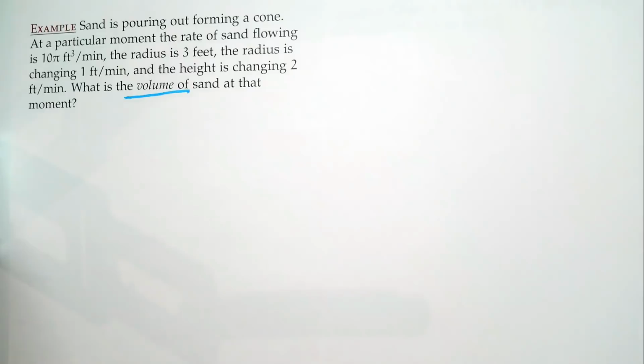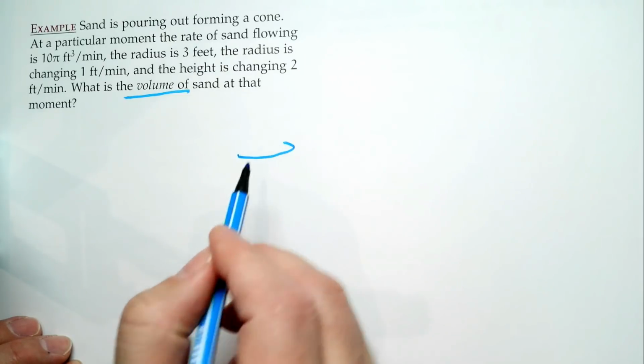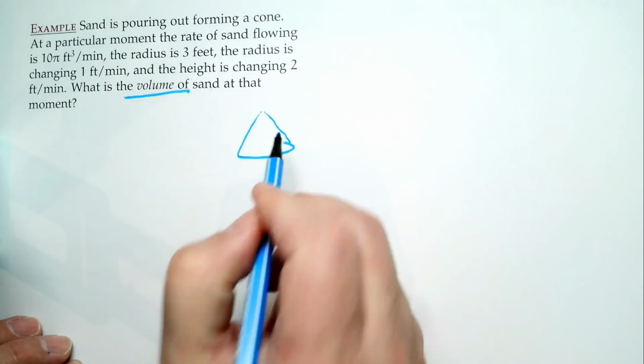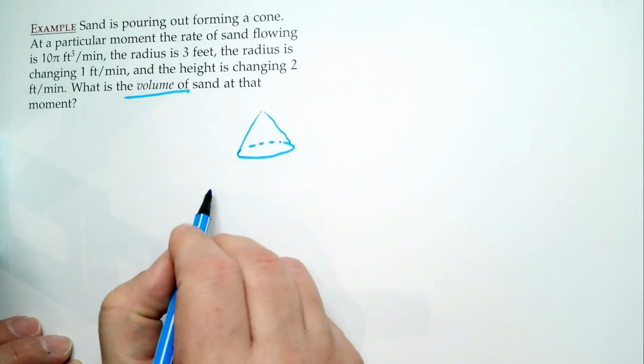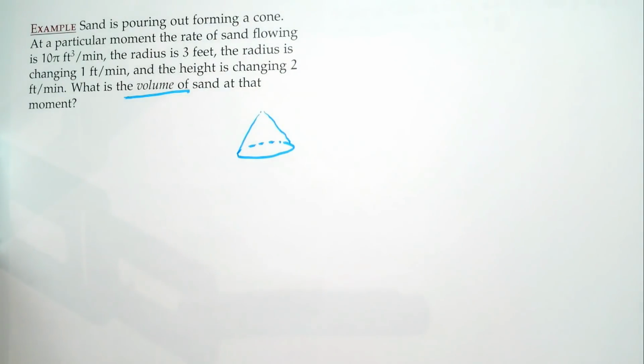So it's probably a good idea to know the volume. Now, in this case, what do we have? Well, the sand is coming out, and it's forming some shape, which looks like a cone. So it's forming a shape like that. I don't know where the sand is coming from. It could be like an hourglass, where you have sand dropping from the top half to the bottom half. It could be a conveyor belt where it's dropping sand. It doesn't matter for the problem. But we're forming this shape.